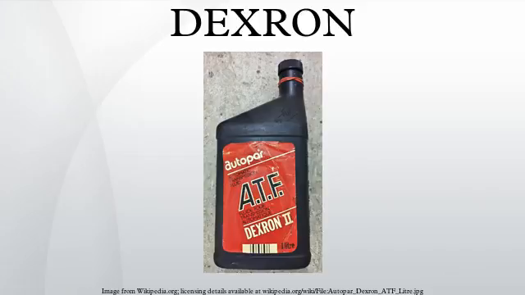Dexron is the trade name for a group of technical specifications of automatic transmission fluid created by General Motors. The name is a registered trademark of GM, which licenses the name and specifications to companies which manufacture the fluid and sell it under their own brand names. Originally the Dexron name was associated exclusively with automatic transmission fluids, but more recently GM has released Dexron-branded gear oils.